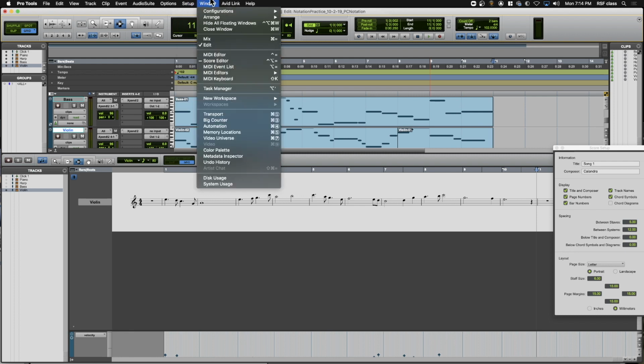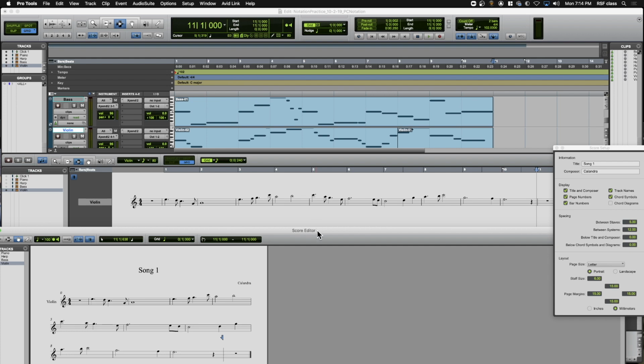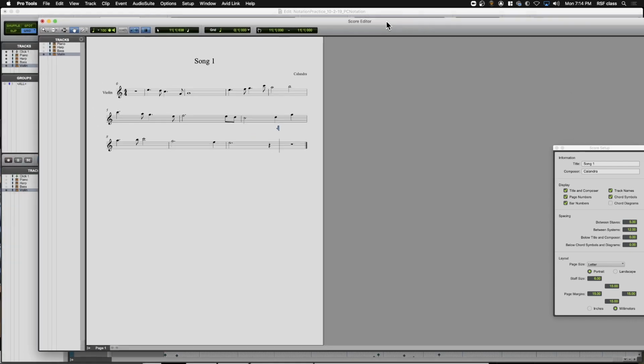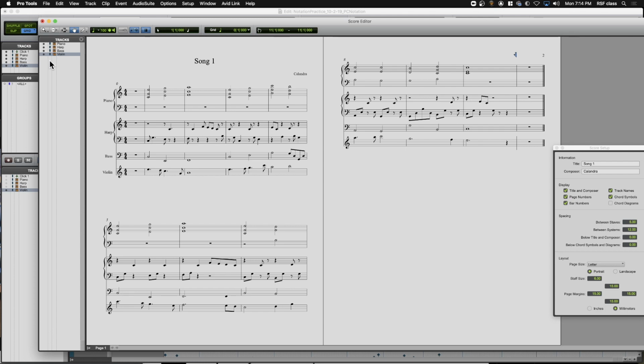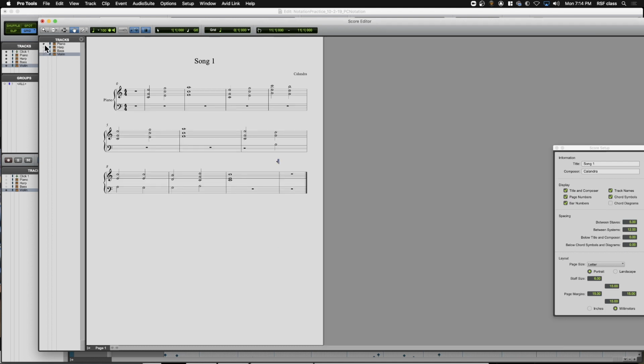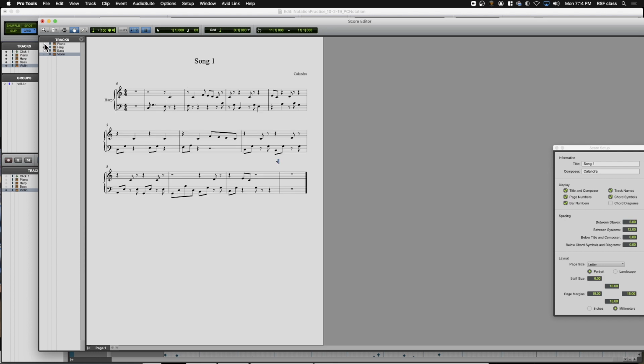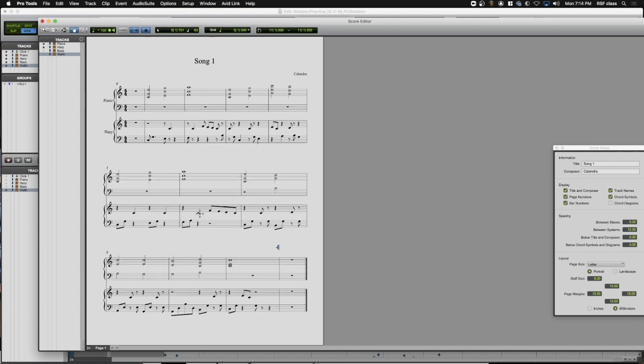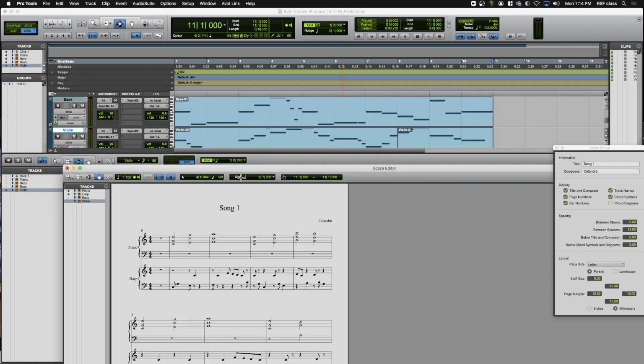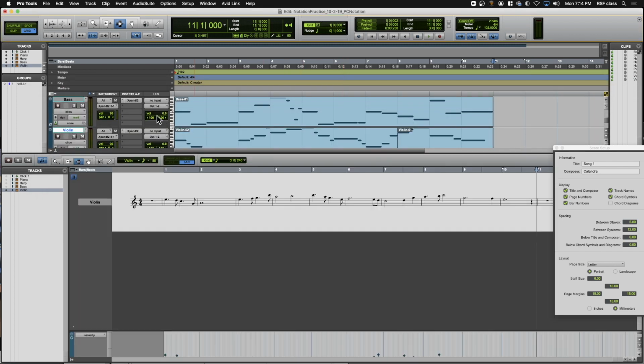So again, this is just down and dirty. They don't even want you to use this. They want you to buy Sibelius. So that's the way it is. And so let's get back to our score. So if you wanted to print out parts now, right, you can just turn off these things and print them out. Right, so there's my song 1 piano part. There's my harp part. And then you can resize these however you like to make them look nice for the musicians. Okay. So I'm going to show you one more little thing, and then we'll be done.